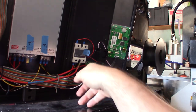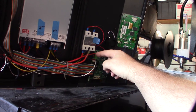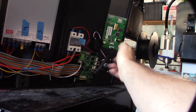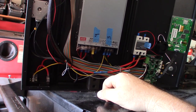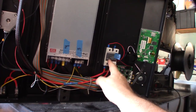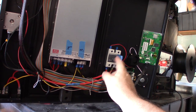Actually, I had somebody whose voltage regulator blew out on the board and it destroyed everything on its 5-volt rail. So it destroyed the motherboard. Because this is fed 5 volts, it destroyed the LCD and destroyed the BL-Touch. It was a version 2 of this printer, so it kind of destroyed everything. But it looks like this one is different. This is not stock. I've never seen this on a Creality printer. I think he replaced this at some point.